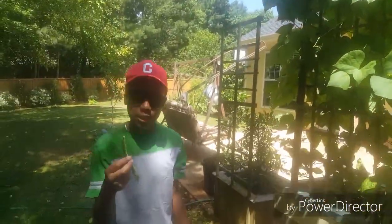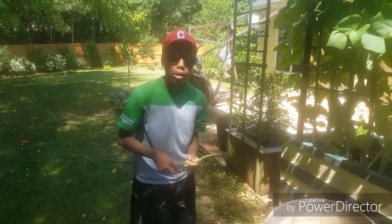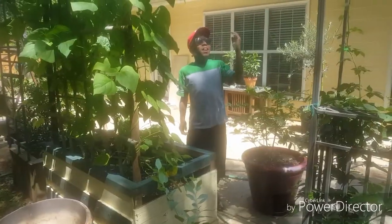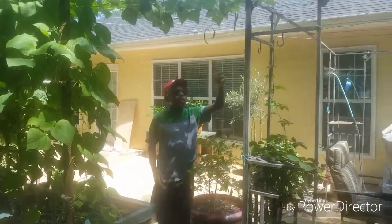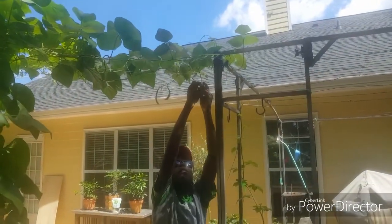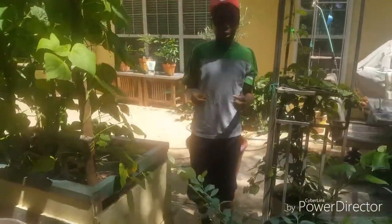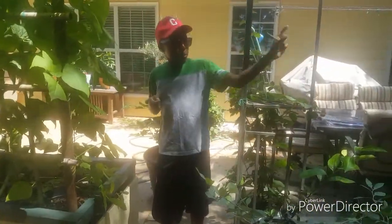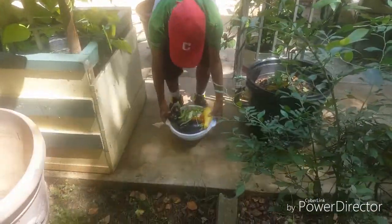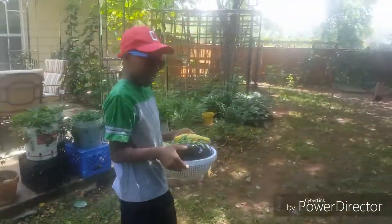But look at this one. I'm not really tall enough to get it, so I'm going to be calling Roster Man later to get it for me. Look at these two. They just eluded me. Alright. Successfully, some more beans. I have some more beans down there to pick. So I'm going to go ahead and take my basket with me. It's getting heavy. I'm surprised that I carried all this.